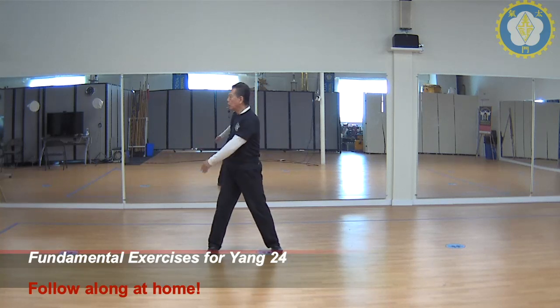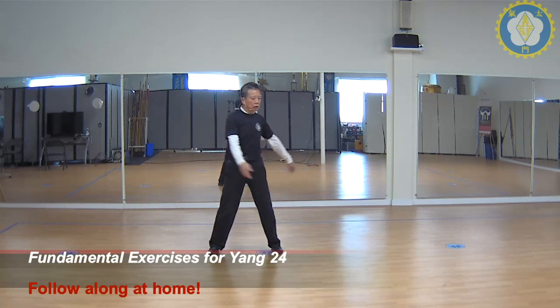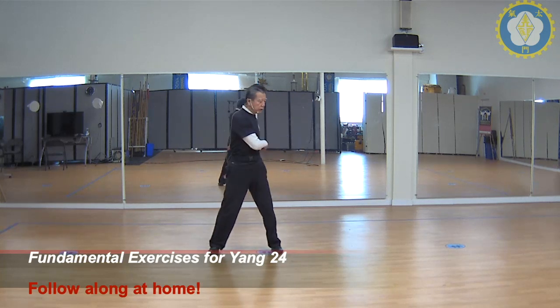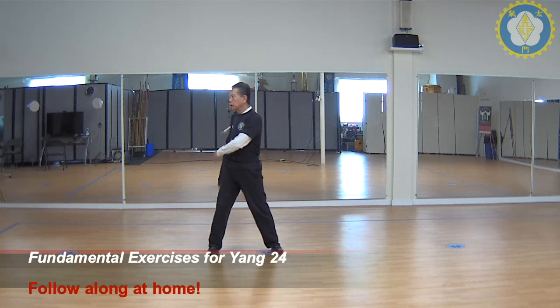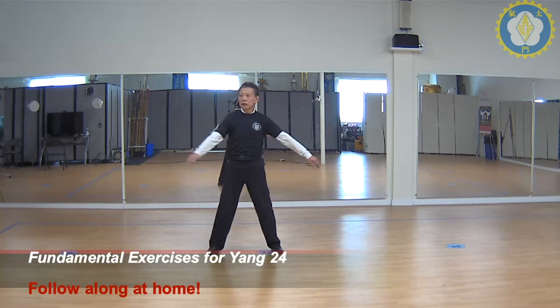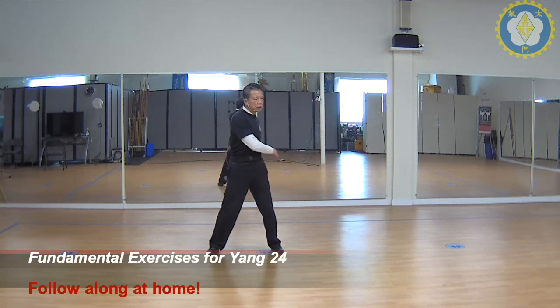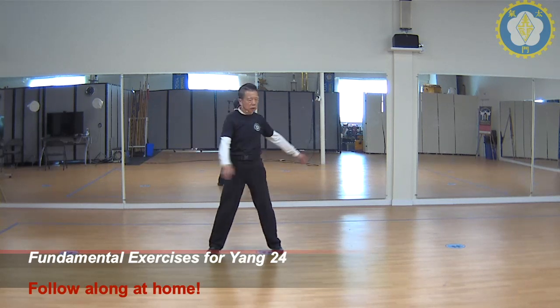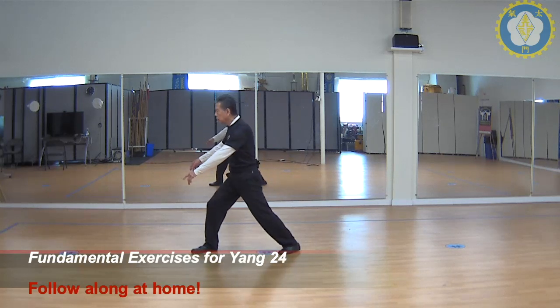Okay, spread your feet. Turn your shoulders. 1, 2, 3, 4, 5, 6, 7, 8, 9, 10. 1, 2, 3, 4, 5, 6, 7, 8, 9, 10. 1, 2, 3, and stop. Okay. Stretch it out.